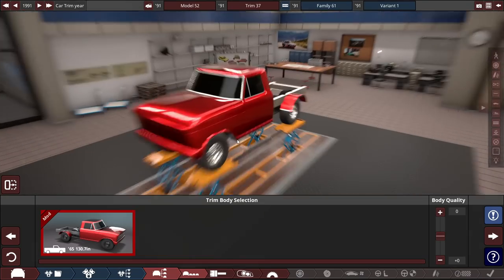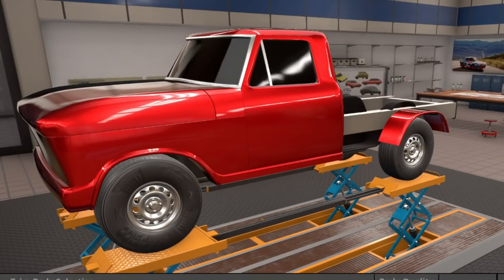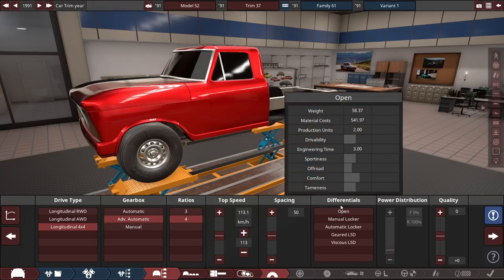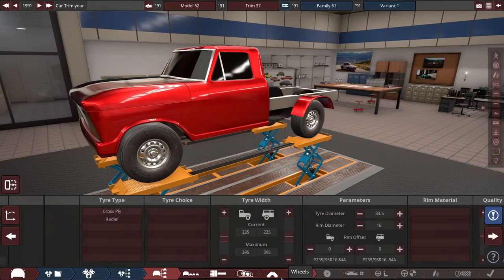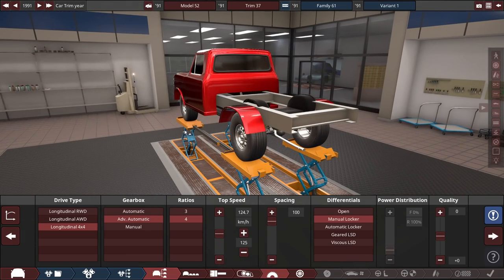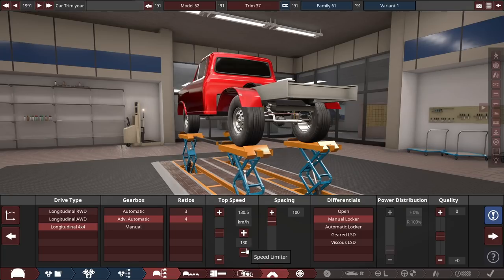What year is this body? 1965. So they used this car from the 70s to the 90s — Maven wanted to keep the body that long. 4x4. We can go for a manual gearbox, but I'm thinking the engine and transmission are a bit more modern — they updated it and kept this car into the mid to late 90s. Advanced auto 4-speed — maybe a little unrealistic, maybe a 3-speed's better, but this is a big industrial vehicle. We'll make it short gearing, with a manual locking diff. 4x4 you can turn on or off. I'm not sure if 4x4 is the best for towing — I'm not really a huge truck guy.